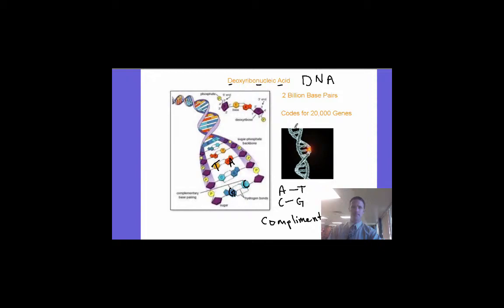We know that our DNA codes for approximately 20,000 genes, so we know that the information for our genes determines our traits and our heredity and tells our bodies what to do, and makes proteins. Really, the information for our genes is hidden in these letters, A, T, C, and G of your DNA. So that's really where the information is. It's not really the letters themselves. It's the combination of letters in whatever order they're in. So they code for a protein, and it's a certain message.